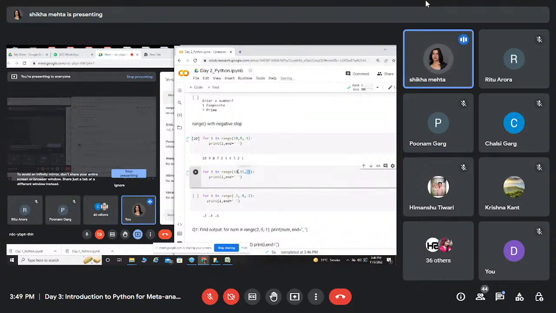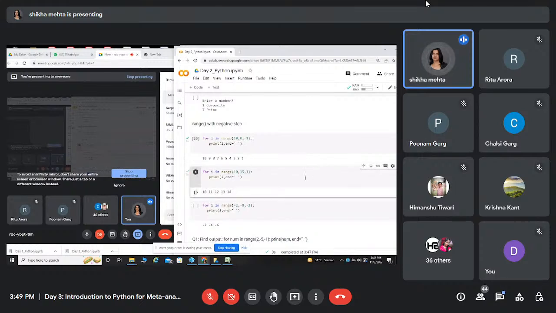But when we use 10 as the beginning and the stopping is greater than that, and we are using a minus, it will go 10, 9, 8, 7, but it will not reach 15. So it will not give any output, it will break the loop. If I write plus 1, then it would give us the output 10, 11. But since it is minus, it will not give any output because it has already reached the limit.